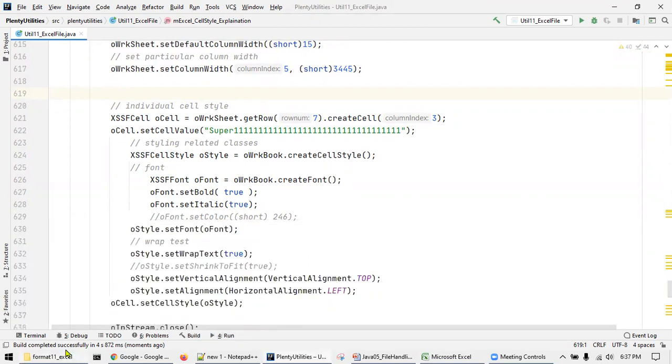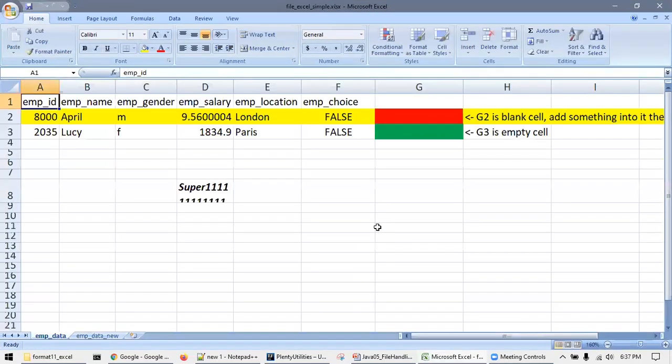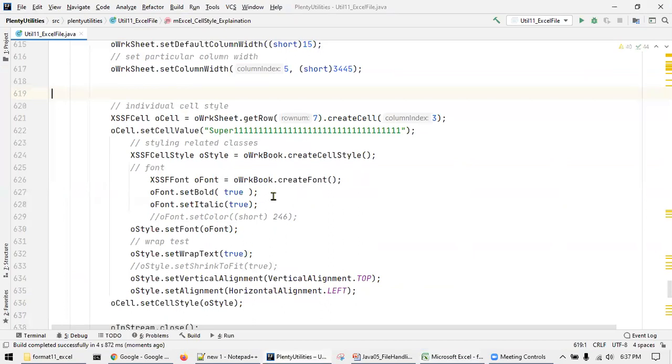Okay, it has finished. So let's open the file once again. Okay, so it has added this sheet. Now if you see, it has some specific height and width. It is bold, it is italics, and there are some other cell styling. Bold, italic is there. This is the content. You can set some color also. Font is, yeah, this is the font.